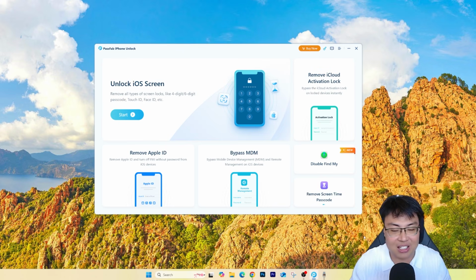Instead of going to third-party software or stores where they will help you do all this, but you have to travel down, there's petrol costs, and they'll charge you way more than this software itself. So why waste the hassle and the time? With this, you can do it on your laptop, your desktop, your MacBook, or anywhere, instantly. You don't have to wait, and you can get your iPhone reset in less than, I would say, 20 minutes.